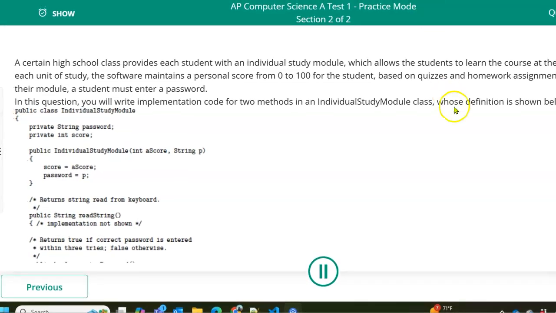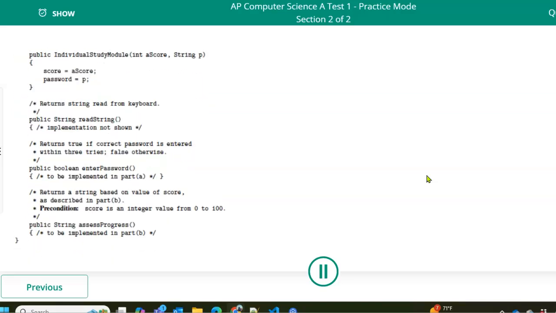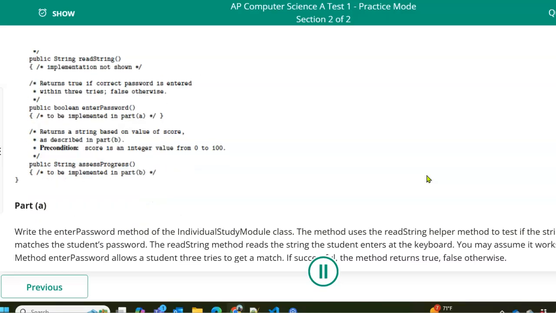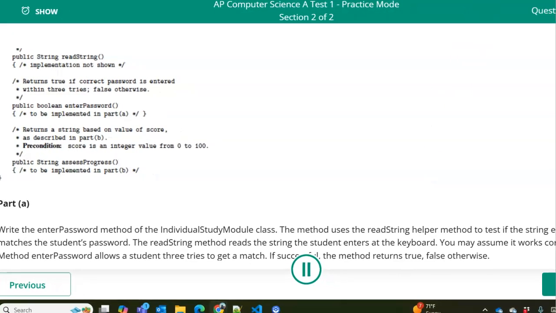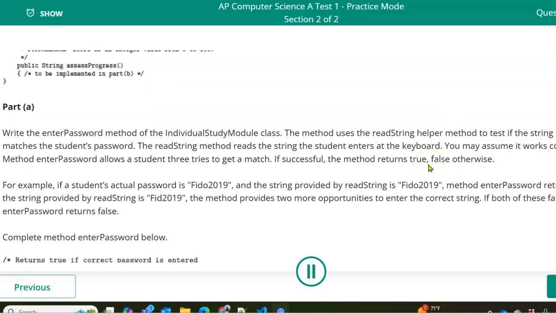In this question, you will write implementations for 2 methods in an IndividualStudyModule class whose definition is shown below. All right, there it is. I wouldn't spend too much time looking at that until you've read the questions and have some context with which to read it.